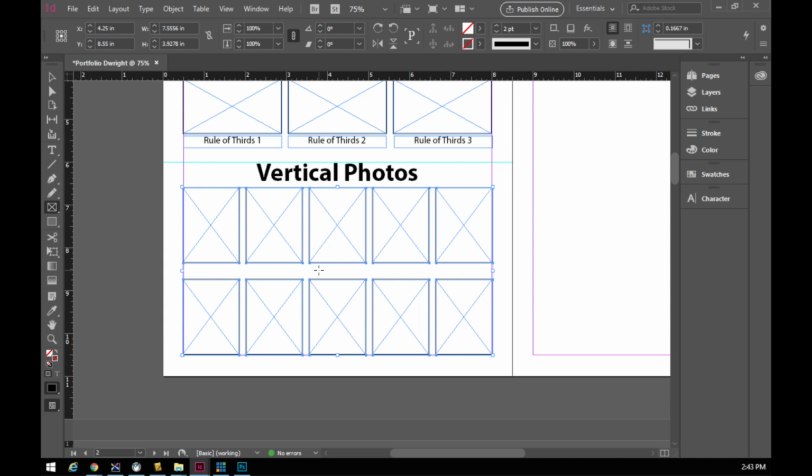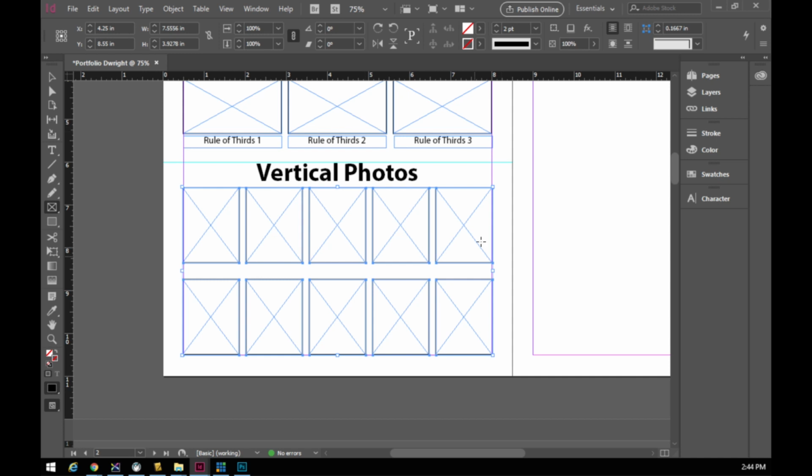One of the reasons I want you to add a stroke to all your boxes is because then if you ever have a box that's missing something, you'll still get credit for drawing the box and for having it labeled properly. Even if you don't have an item to fill the box with, at least I know that you created your portfolio properly and all the stuff is in the right spot.